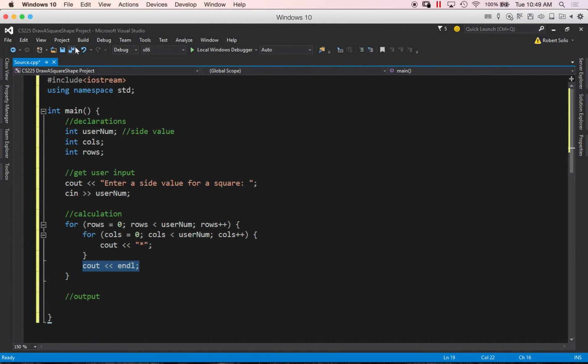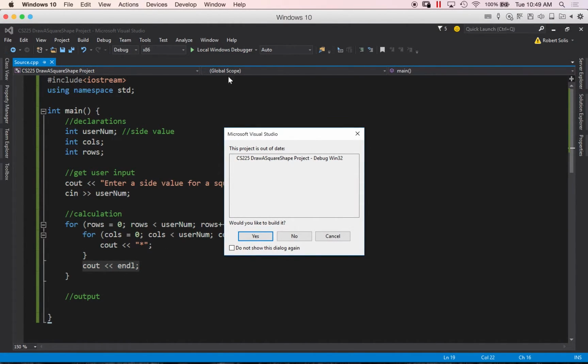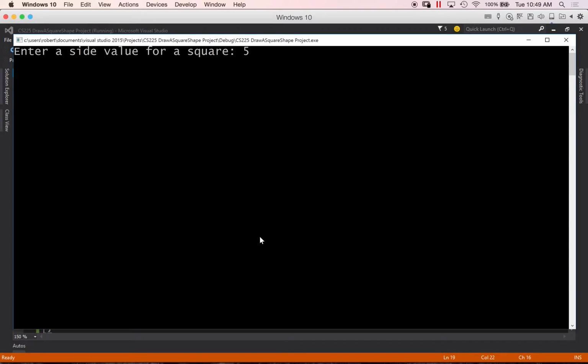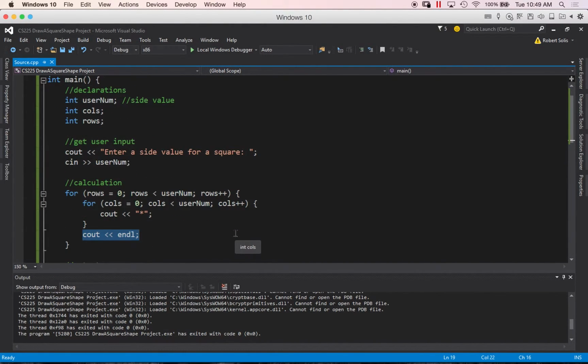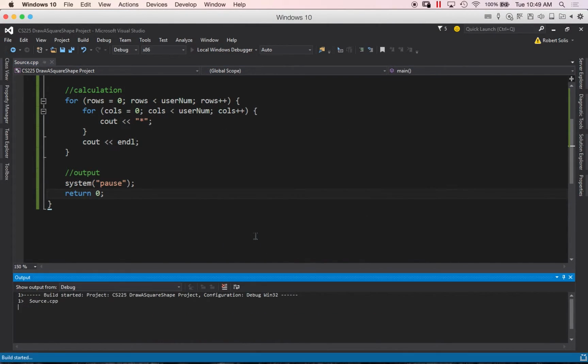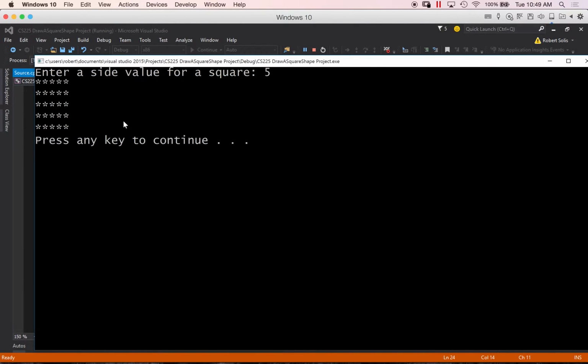Let's see what happens. So let me save my work and run the program, and let me enter 5. Okay, yeah, you forgot to put return 0, the system pause. I forgot to do that. Yep, system pause, return 0. There we go. And we'll try it again. So I enter 5. So let's see here. 1, 2, 3, 4, 5. That's good. 1, 2, 3, 4, 5 rows. That's good. Let's try another number.